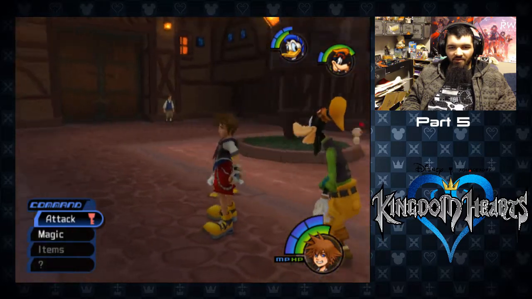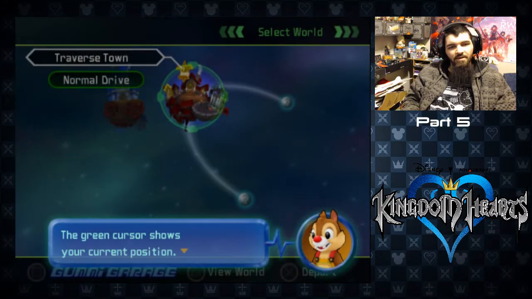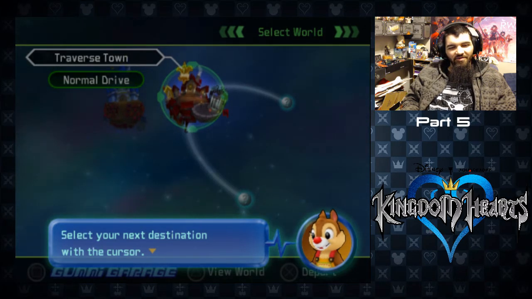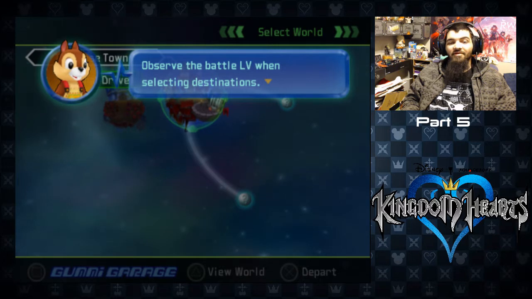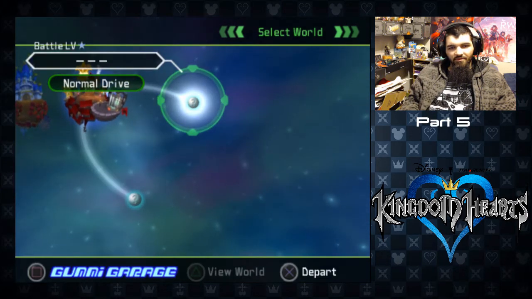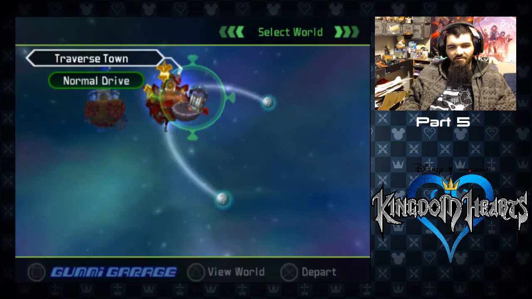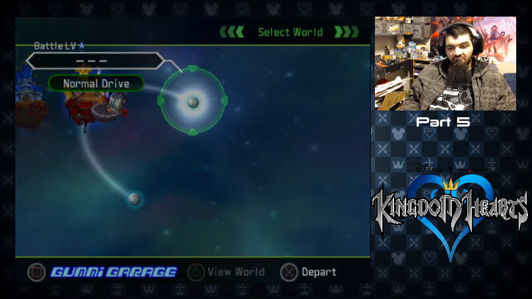So when we left off, we basically got access to Donald and Goofy's ship out here somewhere. World Exit. Green cursor shows your current position. Okay, I don't see a green cursor, but okay. Select your destination with the cursor. Observe the Battle LV when selecting destinations. More stars means stronger Heartless in the world. Okay, so we can go here, there. That's a 2, that's a 1. Interesting. Maybe we should go for 1 for now and go there. We'll go back down there later. Let's do that.